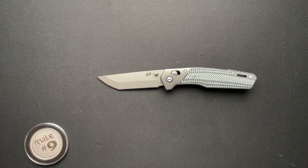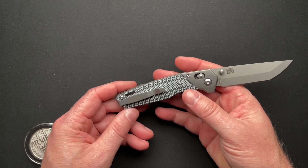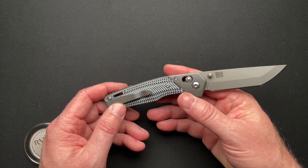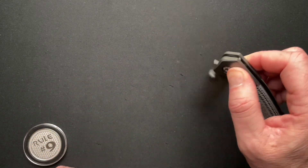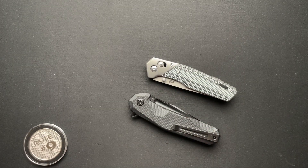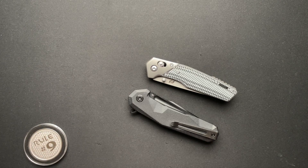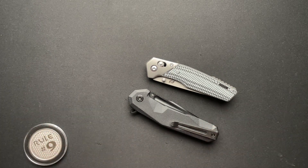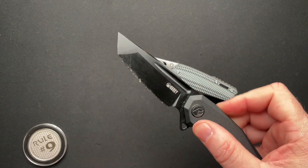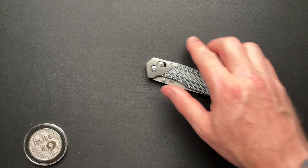I don't know guys, what do you think? We talked about it on a live stream the other night and a lot of people kind of dug it. People kind of said $199 — wow. But it's American made. If that's important to you, then maybe it is a better deal than the Kubi, which is not American made. This Kubi has D2, so it's a different steel. Is it real D2 like CPM D2? They only call it D2. Greg Medford, who uses a lot of D2, he only calls it D2 also. Most everybody just says they use D2 — nobody really specifies that it's CPM D2, which is a different animal altogether than regular D2.